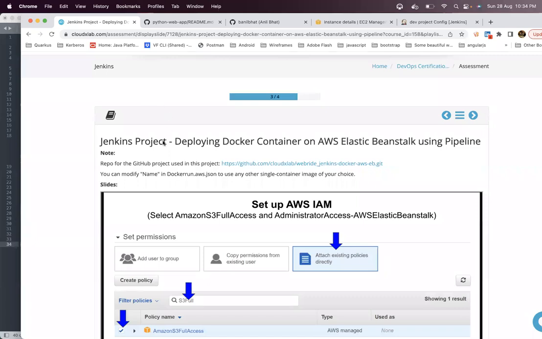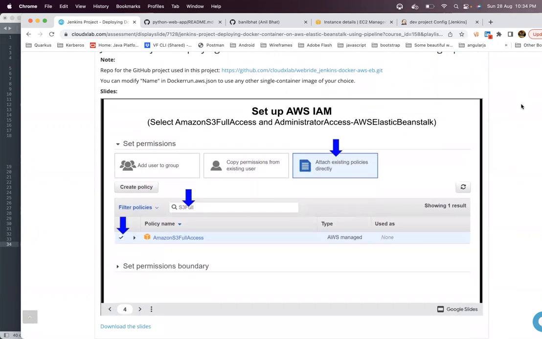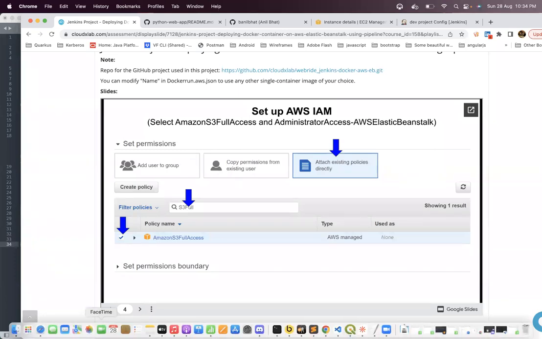Okay, I'm back. We have an idea of deploying our GitHub-specific Docker container project, which is in this particular repo, into our AWS Beanstalk, right? So what are the steps to follow? Basically, we have to configure our Jenkins to connect with Elastic Beanstalk. For that, we will create an IAM user. In the previous session, I already showed you how to create an IAM user and attach AWS full access and Elastic Beanstalk access. I'm going to use the same credentials.